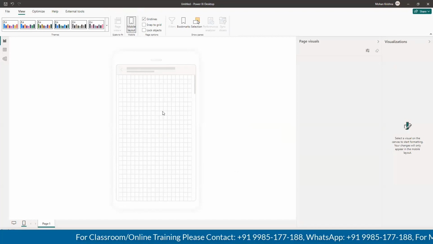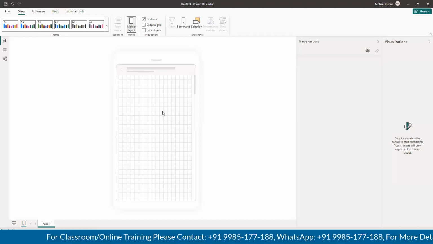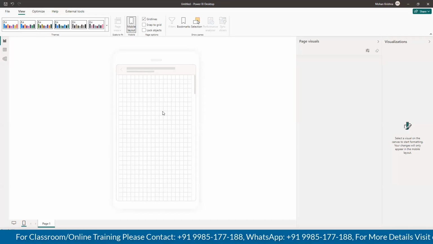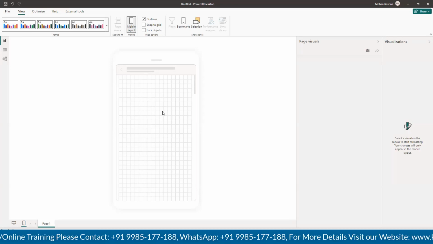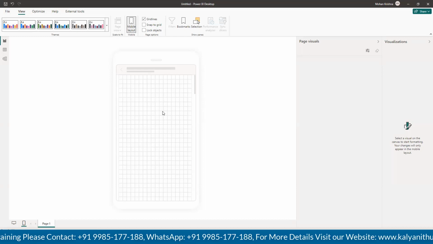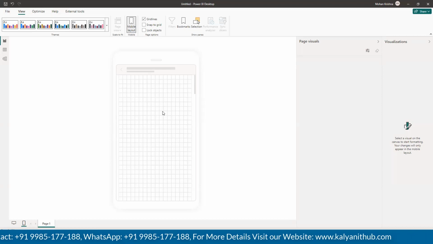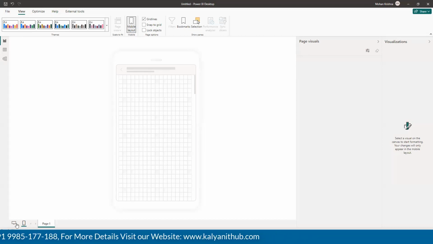So it doesn't guarantee that whatever report you created must be consumed on the web, right? Some people might install a mobile application and want to consume or view the report within the mobile, right? Then you need to make modifications to the alignment for the mobile as well. We need to work on the mobile layout too. Report consumption is nothing but usage, so the end user might use the reports from the mobile or from the web, right?